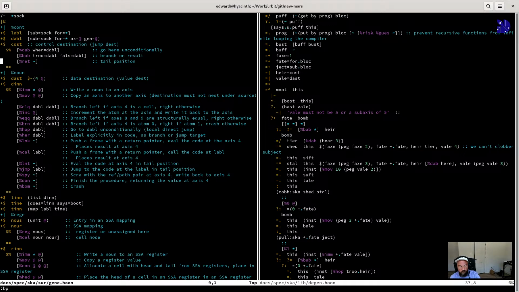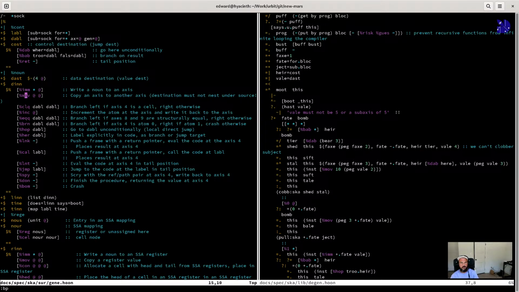So we imagine we have a machine where the register state is actually just this mutable noun, and it takes these instructions in sequence to run a procedure.